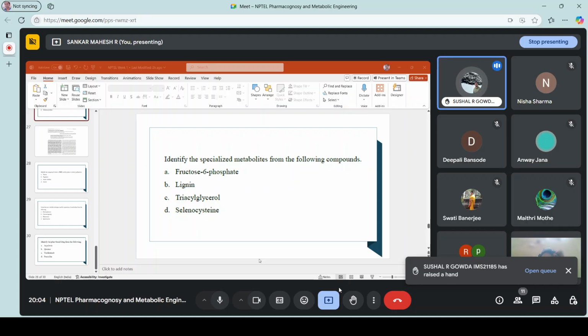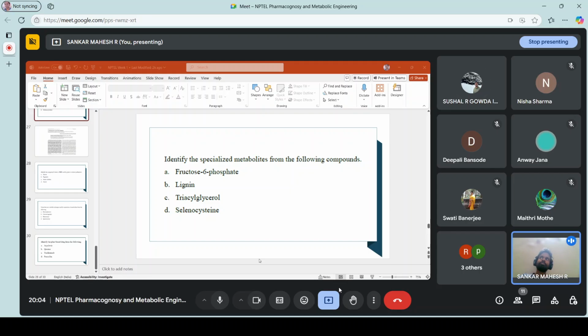So fructose 6-phosphate is there in glycolysis and it's found in all plants, bacteria, animals, whatnot. It's universal. Triacylglycerol is also required for fatty acid synthesis. And selenocysteine, as you know, is an amino acid, but that's seen in not all organisms, but it's a basic essential amino acid, so you can consider that a metabolite. Wait. With respect to amino acids, when you call something essential, do you mean that the cell produces it or the cell consumes it from other sources?